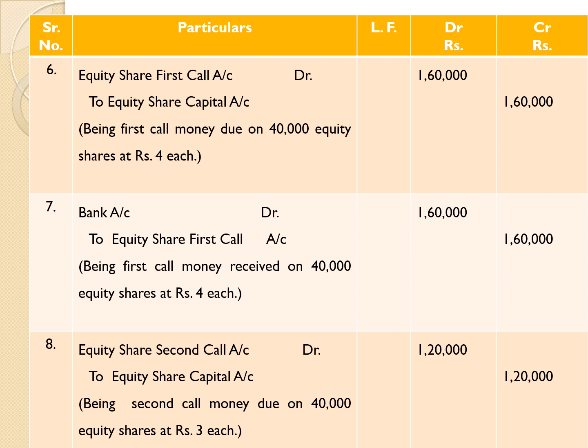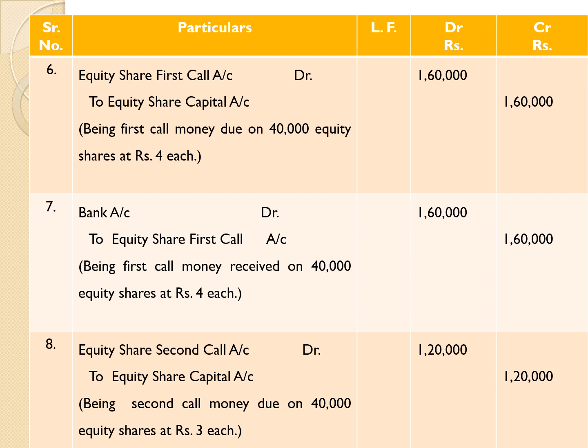Now, for amount due on first call. For that purpose, we are considering number of shares issued 40,000 into amount called on first call rupees 4 per share. Therefore, 40,000 into 4 is equal to 1,60,000. So entry, we are going to pass two entries about first call, of which first entry is first call money due. The amount on which money is due is debited and capital account is credited.